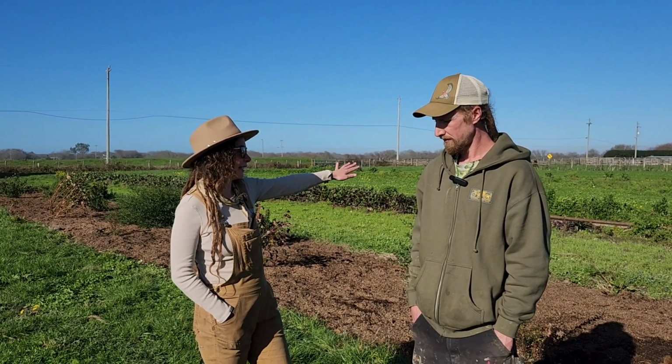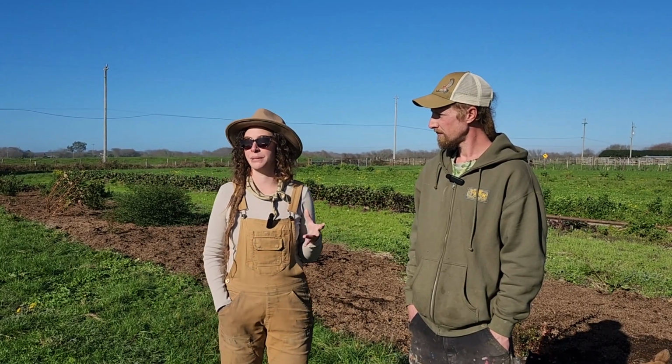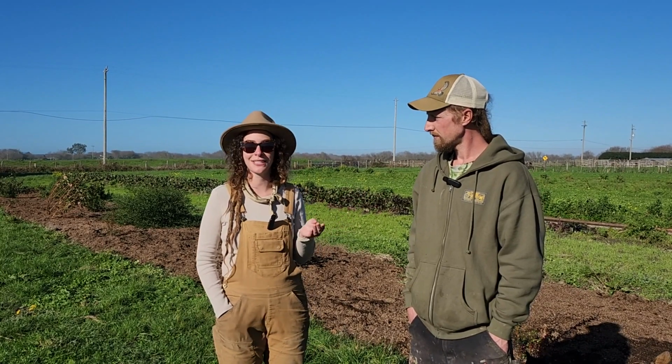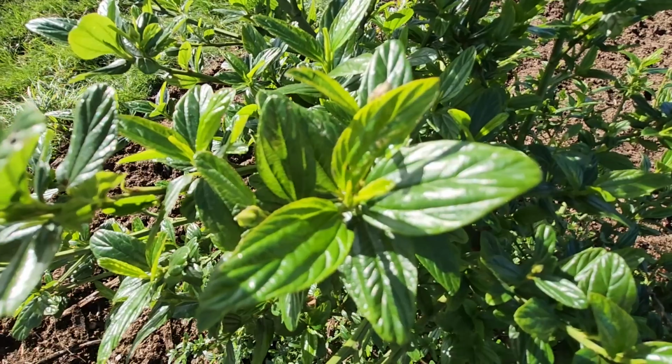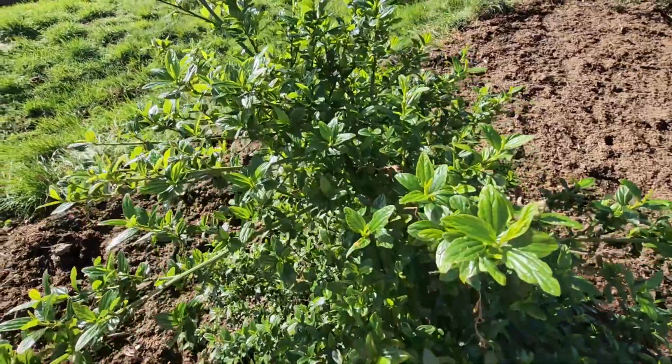Yeah, I think since it is still early, we haven't seen as many benefits yet, but I have noticed just from working in this area, because we were doing a lot of harvesting in this field over here, that there's definitely a good amount of birds and hummingbirds and bees that are already gravitating towards this. And we saw our first blooms, just small first blooms starting this year, and we saw that they were already gravitating towards that area. So we imagine as this fills in, it's really going to be a beautiful host for them and like a resting place for them, and then as they move through the farm to carry that pollen and movement and biodiversity around the farm is really exciting.